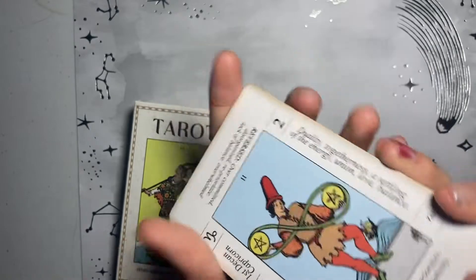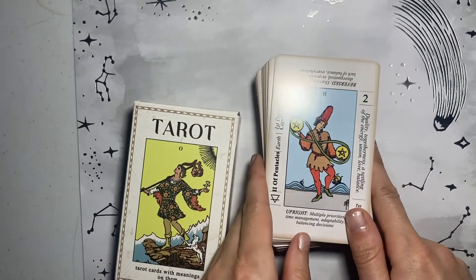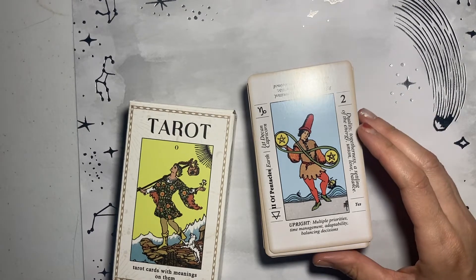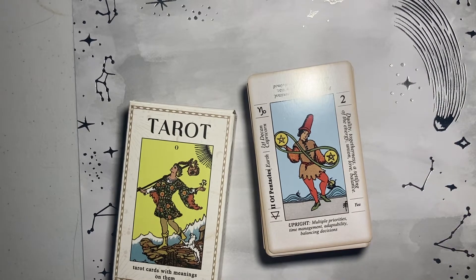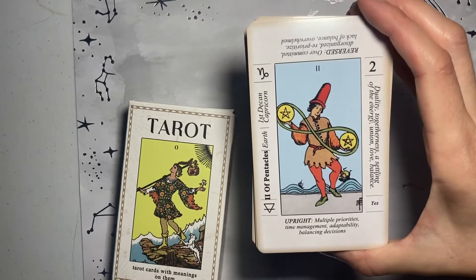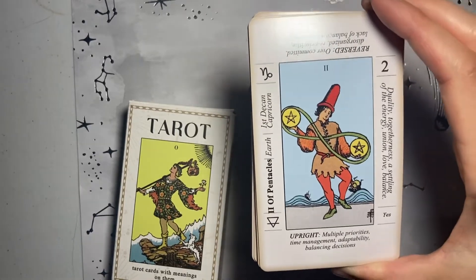This is probably my fourth tarot deck, and I am just now committing to something that's going to help me learn the meanings. Because I've been studying tarot for a while, but I haven't really committed to learning the meanings until about the last six months. And I find it very frustrating to look up the meanings when there are just so many cards — constantly either searching on Biddy Tarot or searching through the booklets that come with the card decks, and it's very time-consuming. So I feel like something like this is great to memorize those meanings because they're just right there, just a shuffle away.